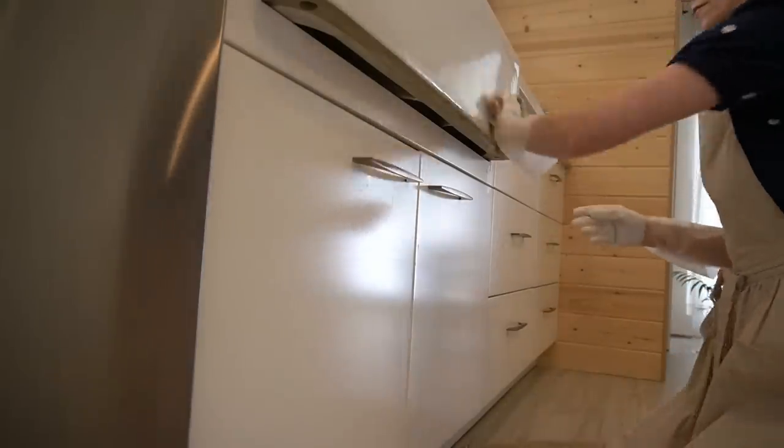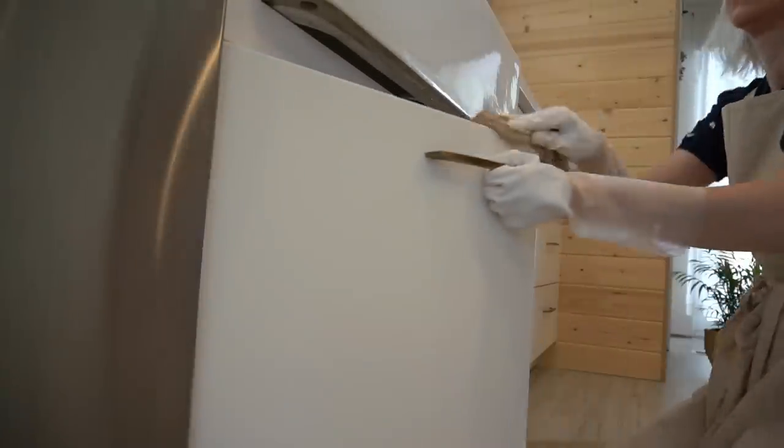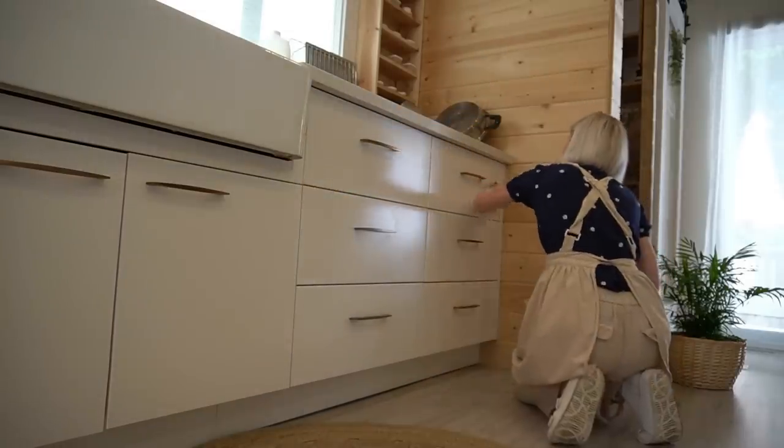Kitchen and bathroom require special attention. Cleaning eliminates germs along with dirt, and as a result, you will have better air quality in your home.